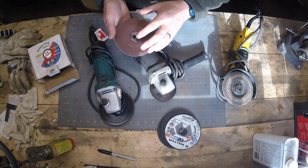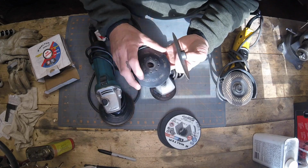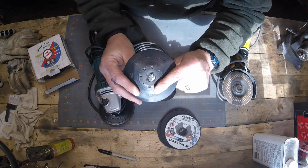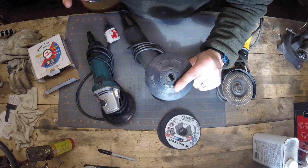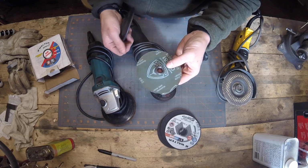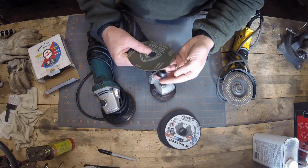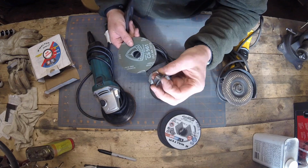And the third type of disc that I commonly use are these sanding discs. These ones have a special backing pad, and again, this backing pad is even rated. So this one's rated for 12,000 RPM, 11,000 is the fastest in my grinders, so this is safe across all my grinders. This one's a Cling-Surface, and one thing you need to keep care of is make sure you have the proper nuts for your grinders, because there's so many different options.